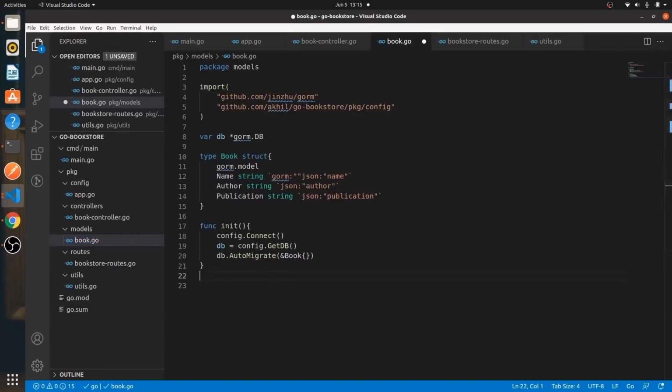So that means we'll have to have a different function for the different controllers that we create. So we need to have a create book function here. We need to have a get all books, get book by ID, and delete book. So we need to have all these different functions here, right? So now we have two options.